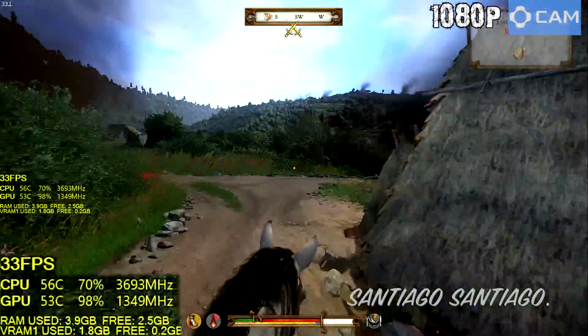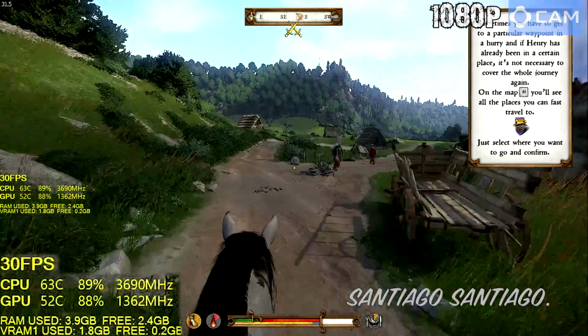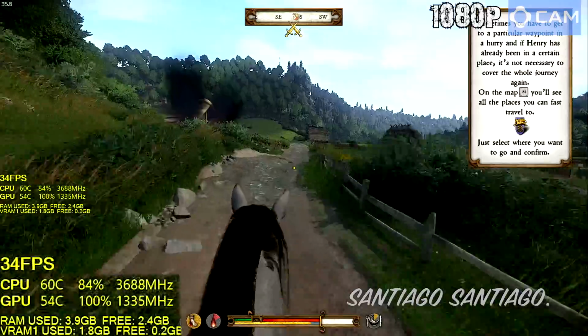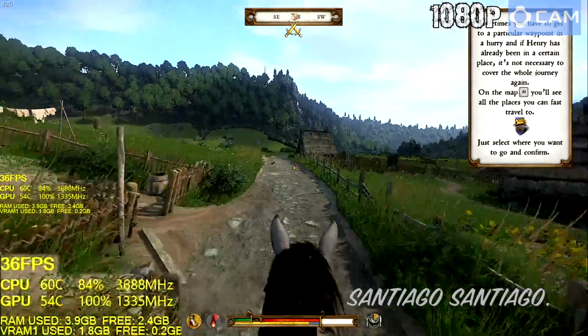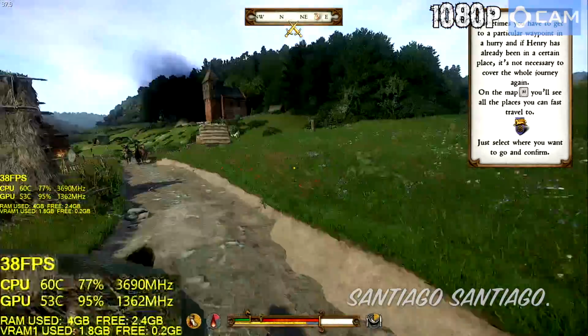The game still likes to drop below 60, so if you want 60 frames per second, apart from having a decent enough GPU, I would recommend something like an i3 8100 for more consistent frames, or an i5 8400 since you have more cores there, plus the higher single-threaded performance.